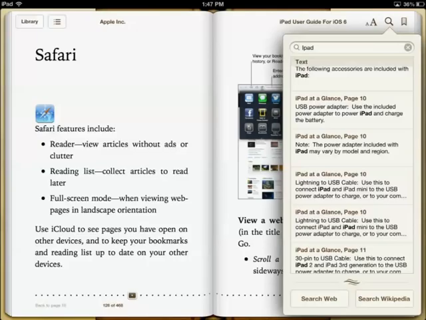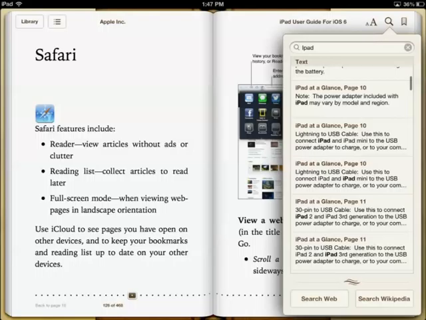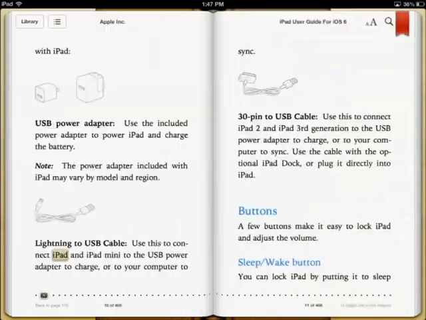If I find exactly what I'm looking for there, then I can tap on it. You can put multiple words in and it'll search for those multiple words as well. So maybe I want to go to iPad at a glance here on page 10. And it'll take me immediately to that page, which is kind of nice. So basically, looking across the top here, we've gone through everything except for this very far right one, which I already have selected on this particular page.